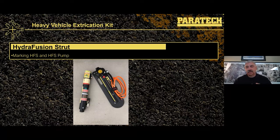And then if for some reason after a call or after a training event, somebody lowered this one and the collar was set partway and it wasn't seated all the way in, I still have fluid in that strut. If I don't have them marked out in any way, then it becomes very difficult to know which one. You're just guessing, 50-50 chance on which one was hooked to that strut. If you guess wrong, there will be too much fluid in one of the pumps and it'll start to leak. The other one won't have enough and it won't lift effectively.